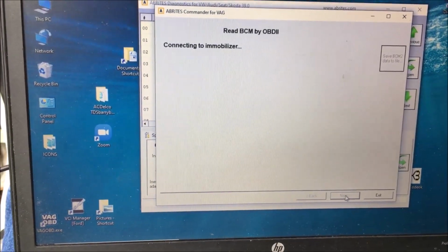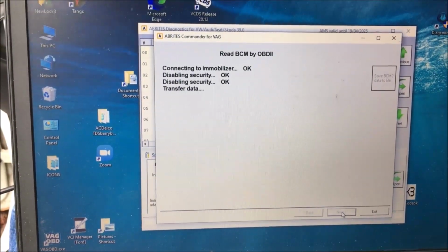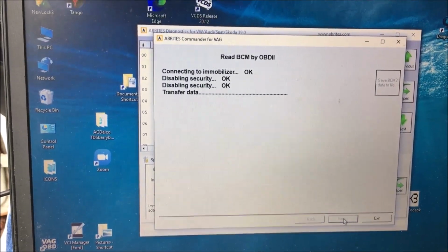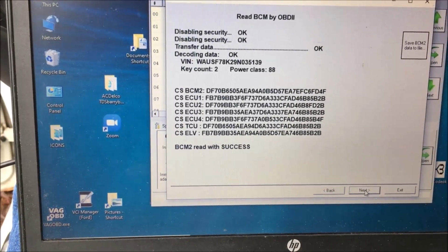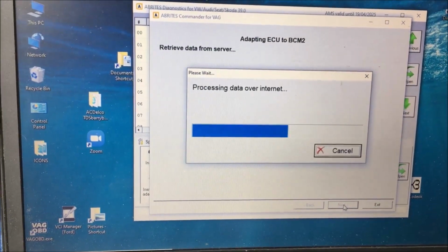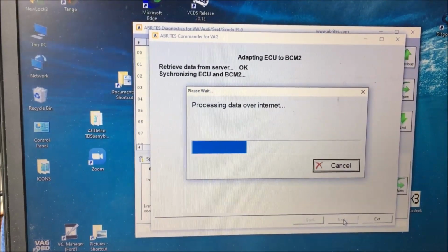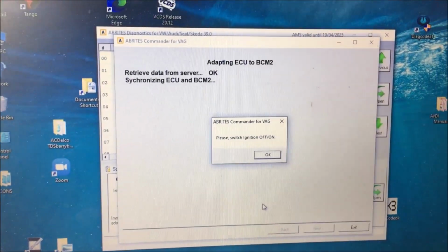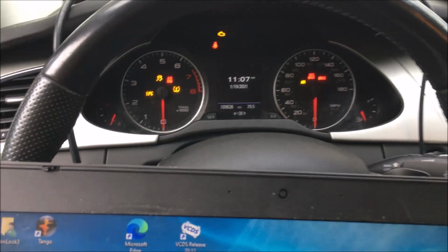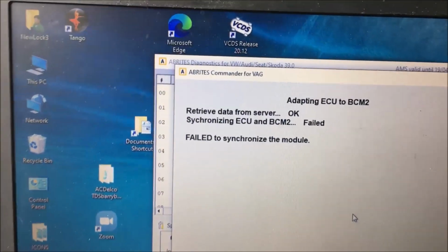So now, hopefully, we're going to synchronize these, transfer data. Okay. So the BCM. Okay, synchronizing ECU, BCM2. Press ignition switch off. Ooh, we're still safe. Failed to synchronize the module.